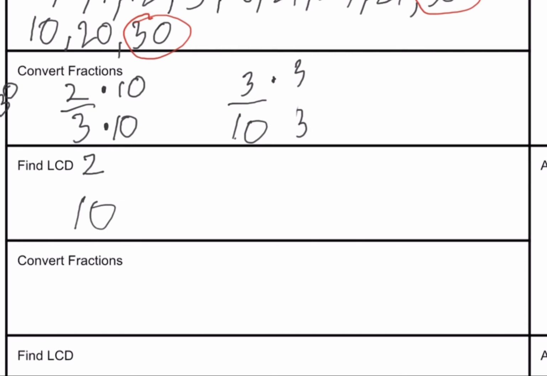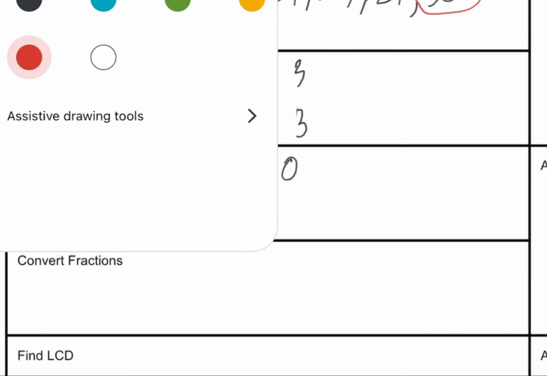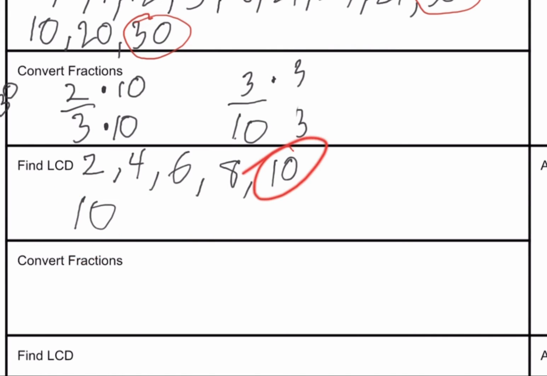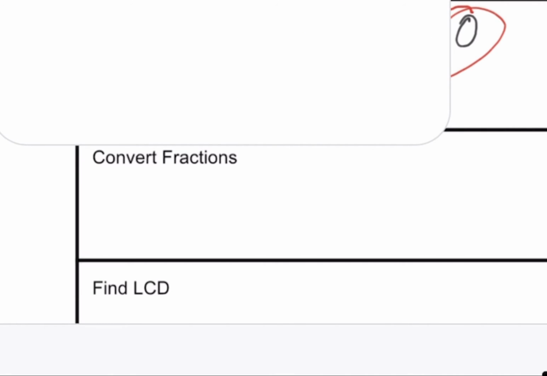Now, again, I can count by tens, or I can just on a calculator put 2 plus 2 equals 4. Push equals again, equals 6. Push it again, equals 8. And again, I'm still doing it because this number's still not more than this number. If I pass this number, then I might come down and start doing some multiples here. But this number is 8, still less than 10, so I'm just going to keep going. So I push the equals sign again, and I get 10. Voila! Now I know that 10 here and a 10 here, so my lowest common denominator is 10. So I'm going to write 10 out here.